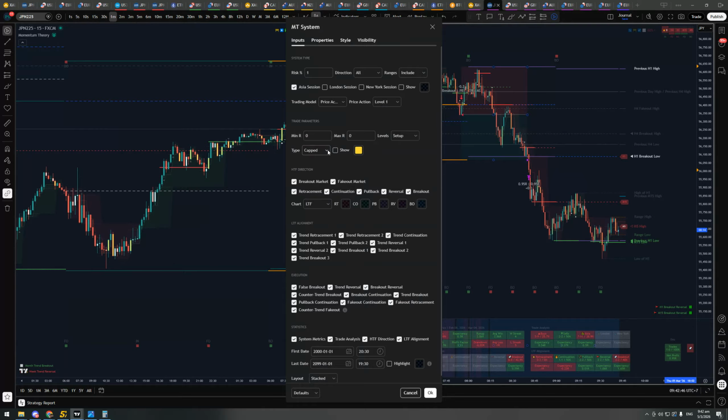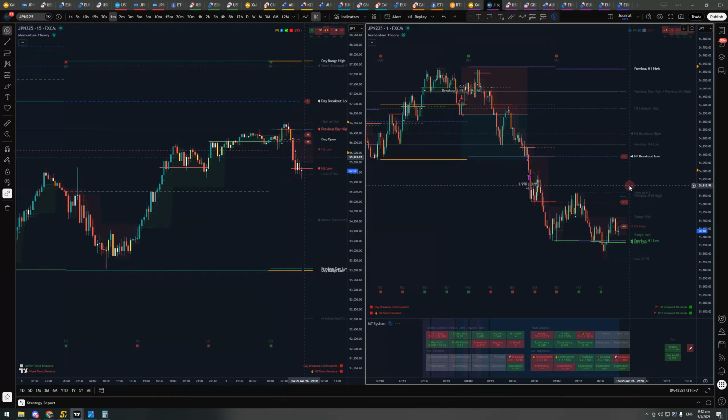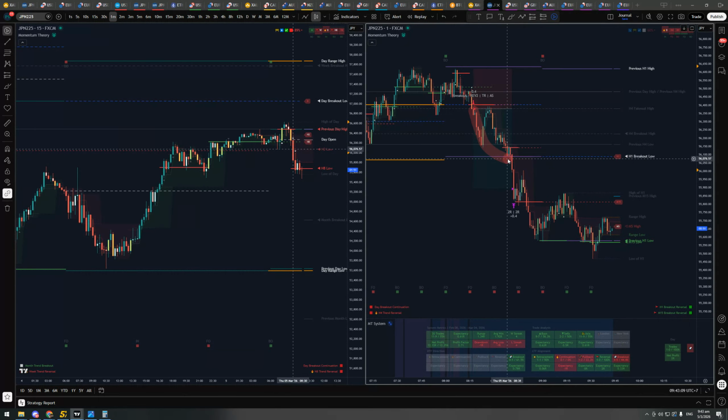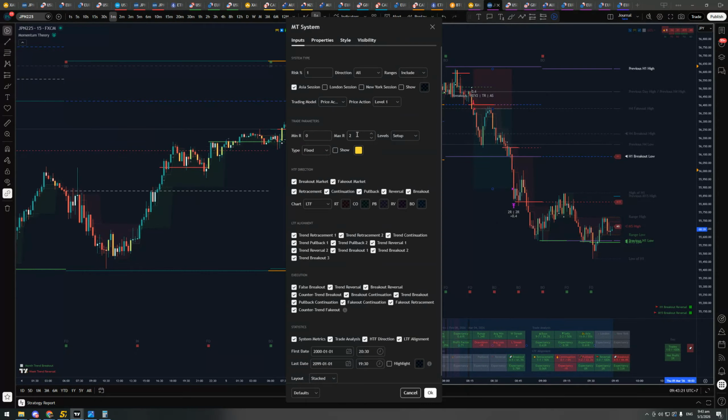Let's see what 2R looks like. Yep, so this is even better. Higher win rate. Let's see the run up here. So run up is the maximum amount that it goes in my direction before taking a loss. So most of the winning trades, it goes at least 1.92 R, and most of the losing trades go at least 0.6. So lots of data I can use to change up my trading here.